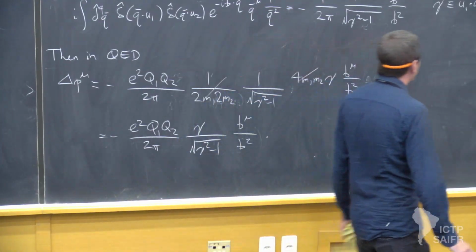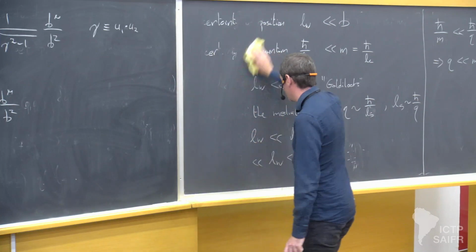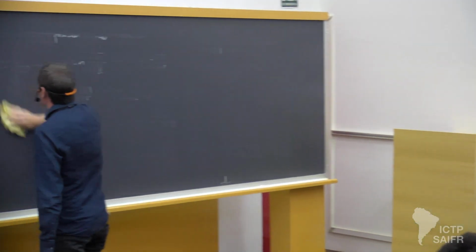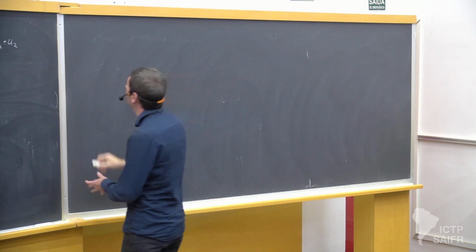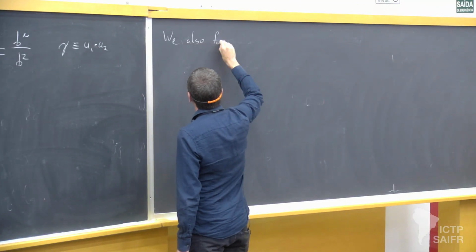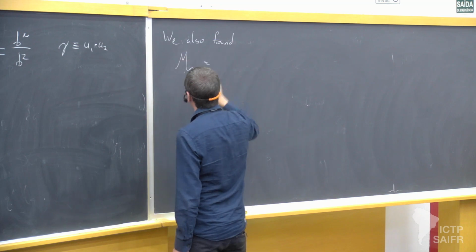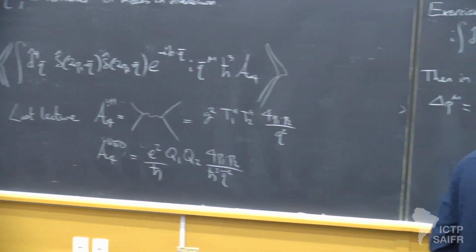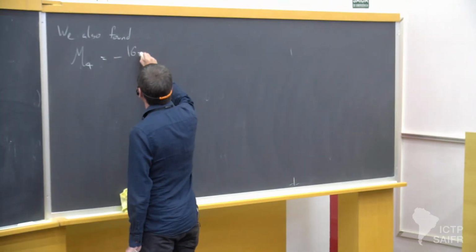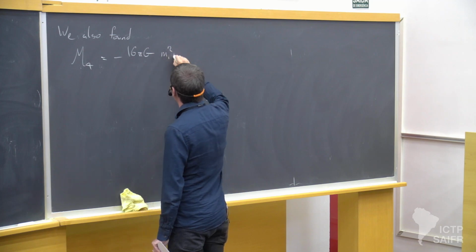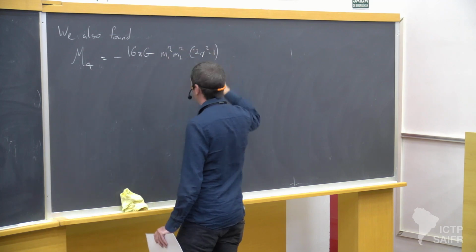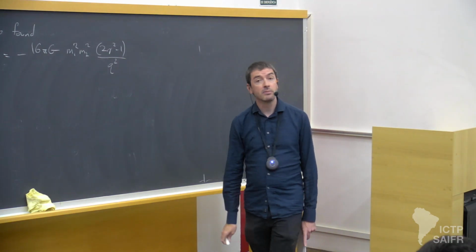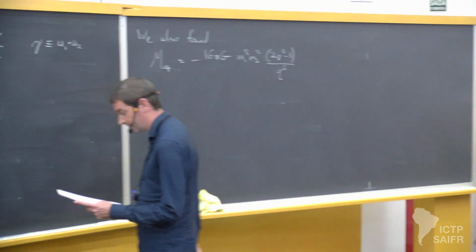But in the last lecture, I also worked out the amplitude in gravity from the double copy. So this allows us to work out the impulse in gravity just from the double copy. So we also found the 4-point gravity amplitude. Let me get this right. It's minus 16 pi G, m1 squared m2 squared, times 2 gamma squared minus 1, and there's the q squared. I've simplified it a little to get it into that form. The h bar counting, by the way, is the same as in E and M. If you wanted to put the h bars in, you can go ahead and do that. That's interesting, and it's exactly as you'd expect.